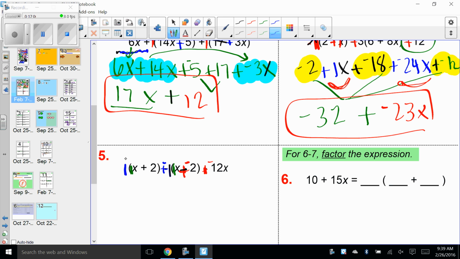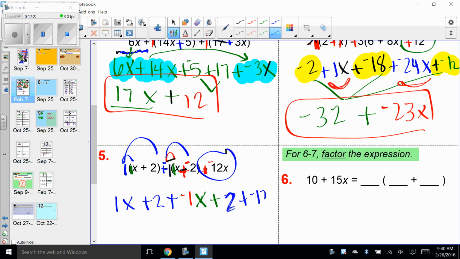Distributive property. I distribute gives us 1. Reattach variable x. Distribute is 2. Plus distribute is -1. Reattach variable x. Plus distribute -2 or +2. You have a -1 times a -2 is +2. So we end up with that as we kill it. If I haven't used it, drag it down. Plus -12x.